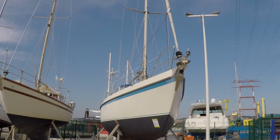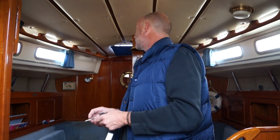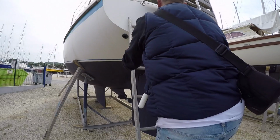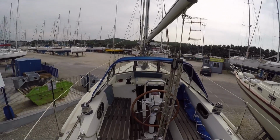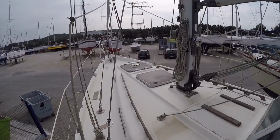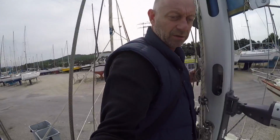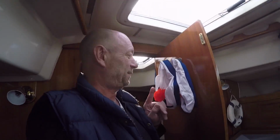This is a Contest 34 foot. As you can see, I can stand up. It's a Dutch-made boat. Contests are pretty well-reputed boats. They're solid boats. The Dutch make some pretty good boats, and since they're tall, obviously they made a tall cabin for a tall dude like me. This Contest is in really great shape, ready to sail and obviously ready to live in. The 39,500 euro price tag reflects the difference from the Neptune at 15,000 or so.